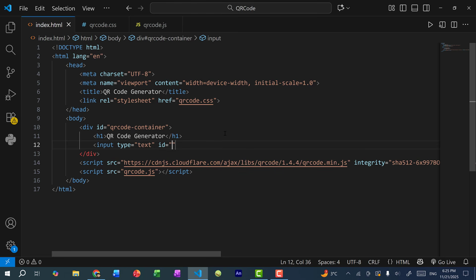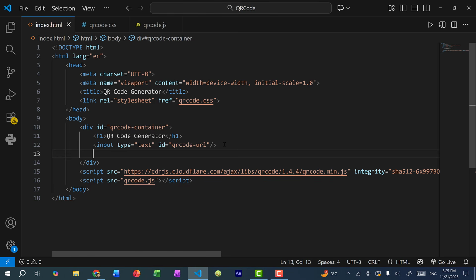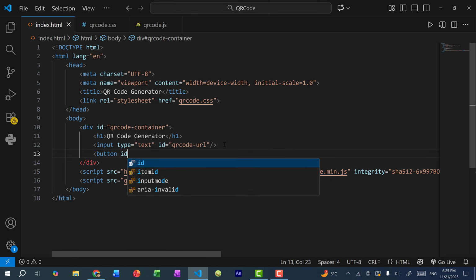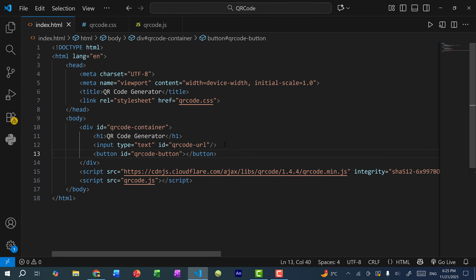And we're going to give this an ID of QR code-URL. So by giving this input tag an ID, we can access this input tag in CSS and JavaScript using the ID QR code URL. And we're going to also add a button. So button ID is going to be QR code-button. And for the text of the button, I'm just going to put generate.